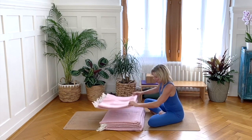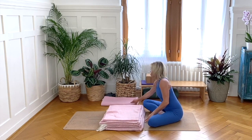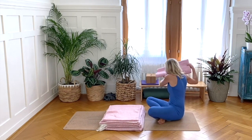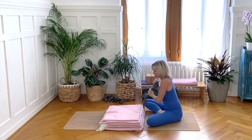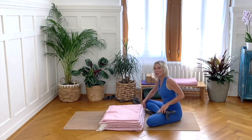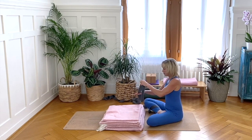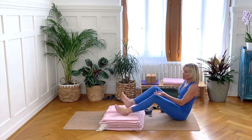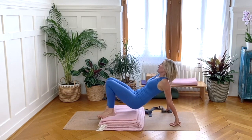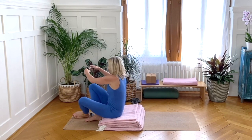So, preparing our blankets. Sometimes I use 4, sometimes I use 5, depending on how the neck is feeling. Sometimes I use 3, and sometimes I use different ways of folding the blankets, which we'll cover in some future classes. So, setting our strap up, taking any other things that we might need for our vehicle. A bolster behind for the feet, a bolster in front to help lift the hips. Having the strap handy.